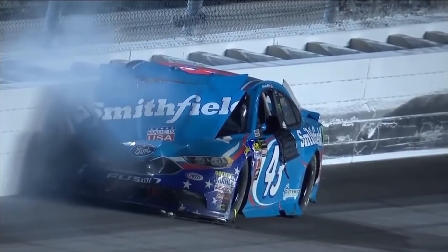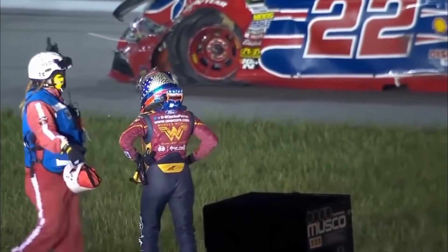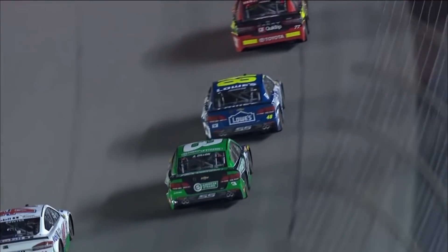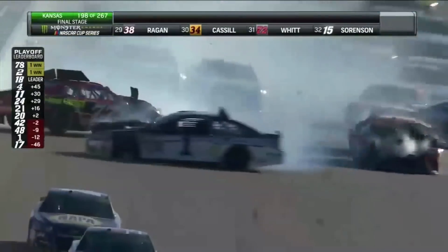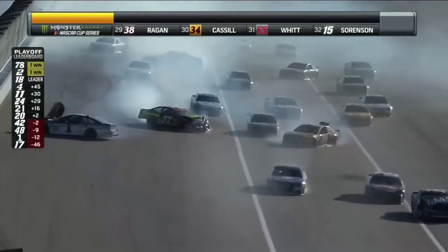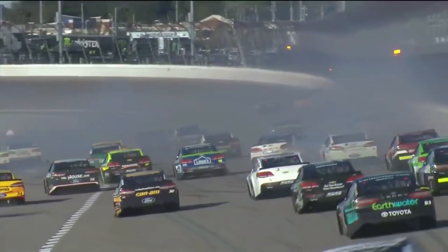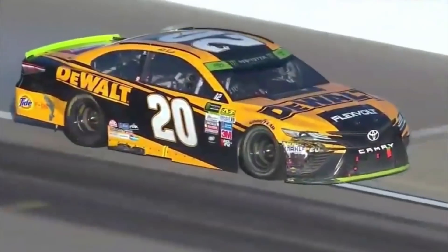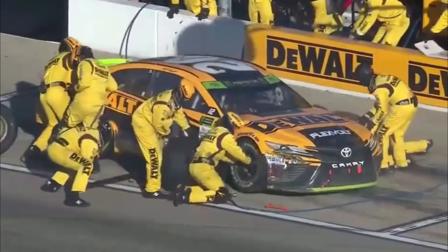Bubba Wallace, who later that year in October was announced for the full-time seat in 2018, filled in for four races, while Reagan Smith filled in for two, and Billy Johnson filled in for his first and only Cup Series start at Sonoma. The fall race wasn't any less intense, as Kansas was a cutoff race for the round of 12. Jamie McMurray and Matt Kenseth both needed great runs to advance and had both picked up solid stage points. However, their championship hopes would be dashed after a big crash involving the 77 of Jones, the 20 of Kenseth, and the 1 of McMurray. Both Kenseth and McMurray were eliminated. However, Kenseth was able to avenge this just a few weeks later when he picked up his final career win in Phoenix.